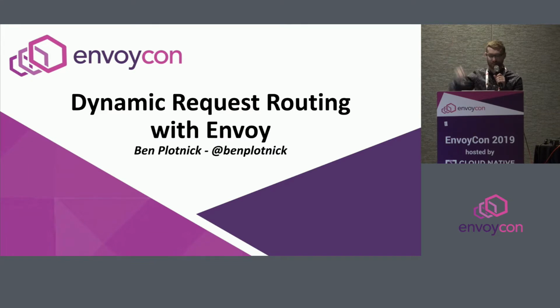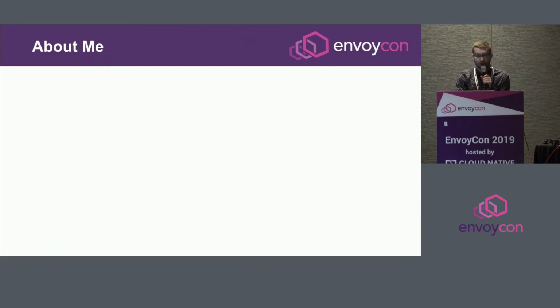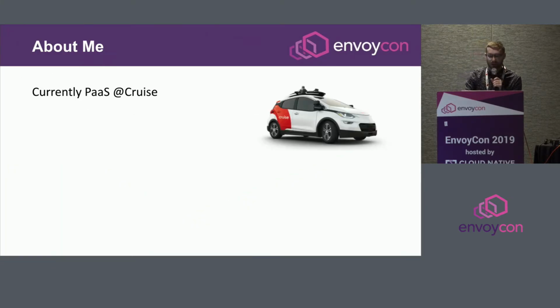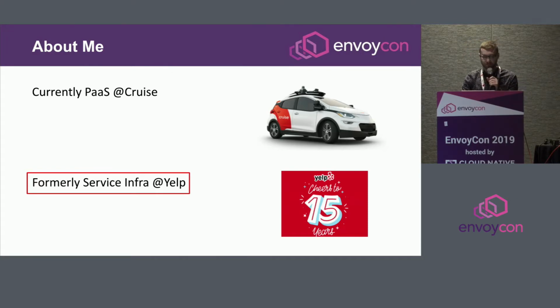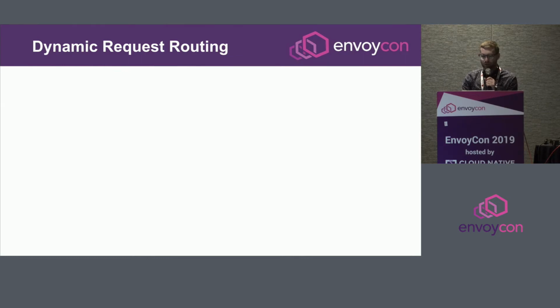Hey everybody, I'm Ben Plotnick, and I'm going to talk today about dynamic request routing with Envoy. A little bit about me. I'm currently on the PaaS team at Cruise. We're a self-driving car company. But the past few years, I was in the service infra space at Yelp. And that's mostly what I'm going to be talking about, or at least the work that I've done was on that team. So what is dynamic request routing?